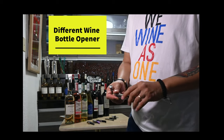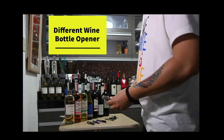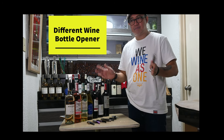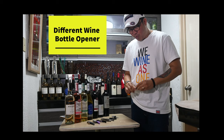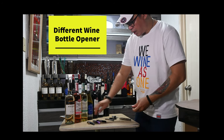Alright, this is a very nice wine opener, very reliable, but it's only for personal. Ano ibig sabihin ko ng personal? Personal, mas okay siyang gamitin na for the family. Kasi hindi siya masyadong magagamit, pero matibay siya, it will last long. For work, hindi siya pwede kasi, I will explain to you why.